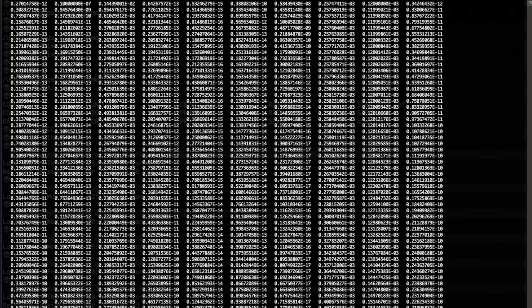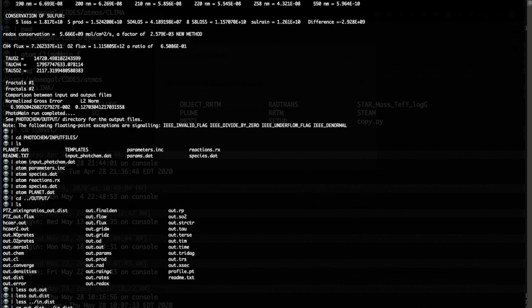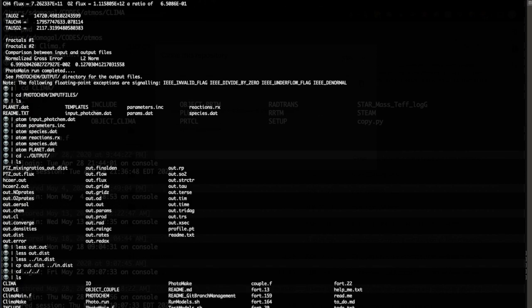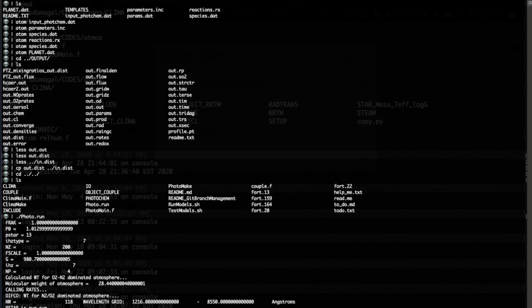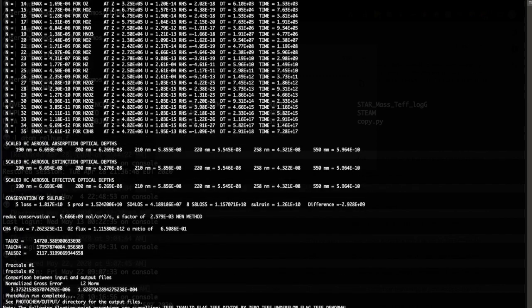This is basically like a checkpoint file. At the end of the model run, it makes out.dist. If I wanted to restart the model from the place it ended last time, I would copy out.dist one layer up and overwrite the in.dist file. And then if I go back to the place I run the code from, and I run the code again, it's going to start this run with the place I ended the last run. And you can see last time it converged in 90-something time steps. Now it converged in 35 time steps. And the reason is it was this time starting from the place it ended. And 35 is the shortest number of steps the model can take to converge. So if I did that again, it wouldn't shorten it again.